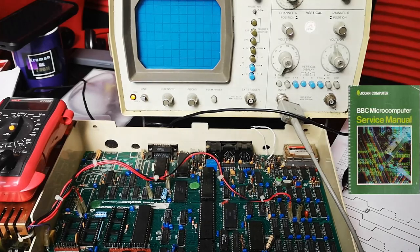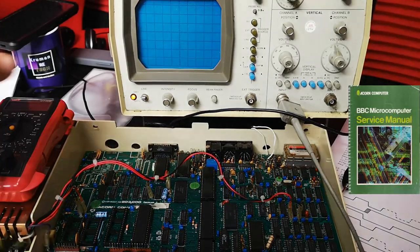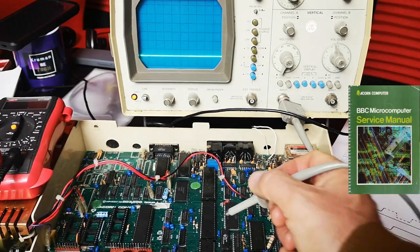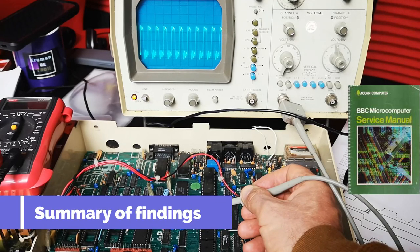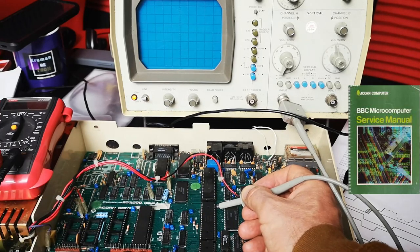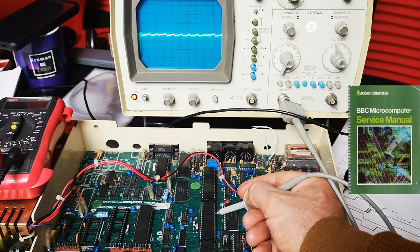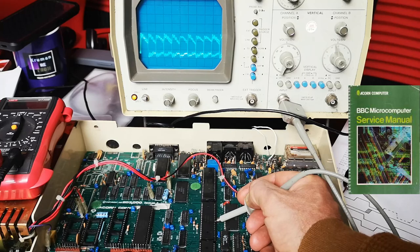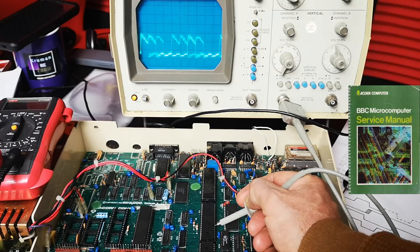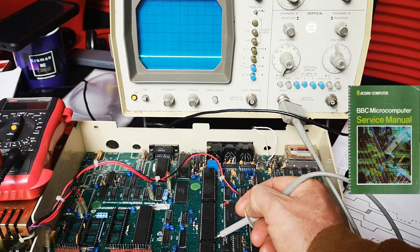I've got a diagram of what the waveform should look like on the pinouts on the 6502, so I'm going to check that out now. Recycle the power. That's correct... that's correct... that's getting through... that's also fine. That should be exactly where... that signal is a little bit dirty. That one's correct. Hmm, that one's not... that's a bit on the dirty side. But it's also triggering quite nicely. So I've got a funny feeling. Those are correct — just let me work my way down.